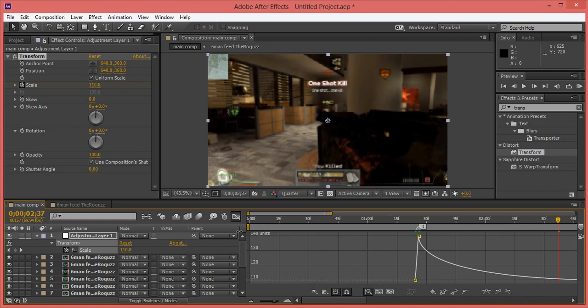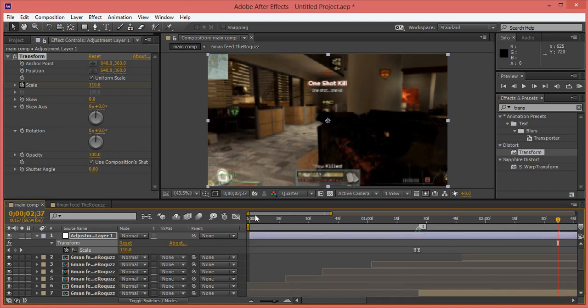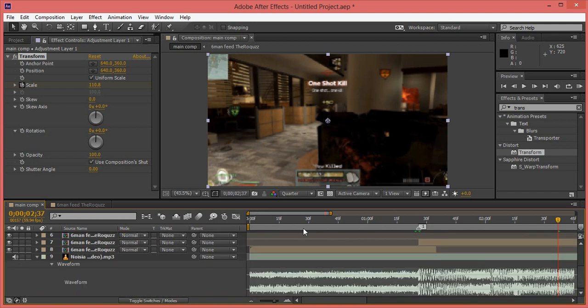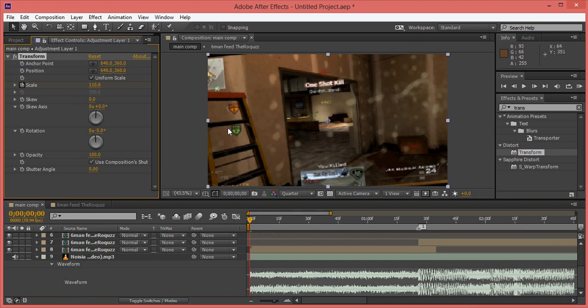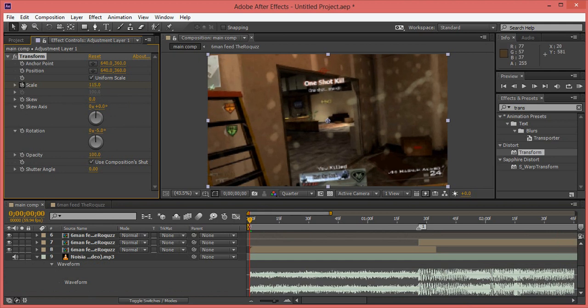Now let's do rotation. Rotation's really fun to do. This time we're going to go to the beginning of the clip, Shift, back to the beginning, and we're going to make the rotation, I don't know, let's go -5. This is why I want it scaled up to 110. You might need to scale it up a little bit more, because it might cut off the clip a little bit. So 115, oops, not 150, 115. Yeah, there we go.